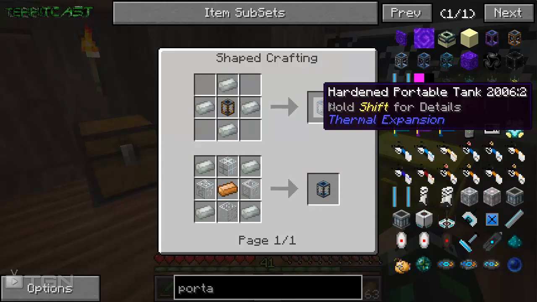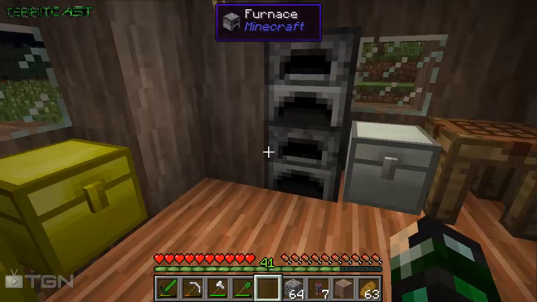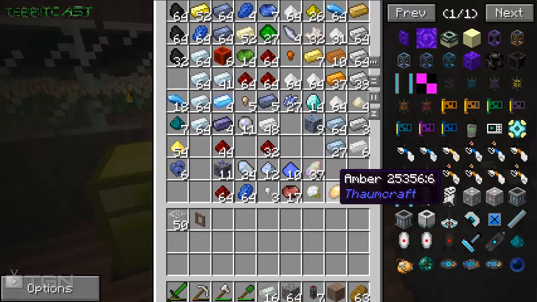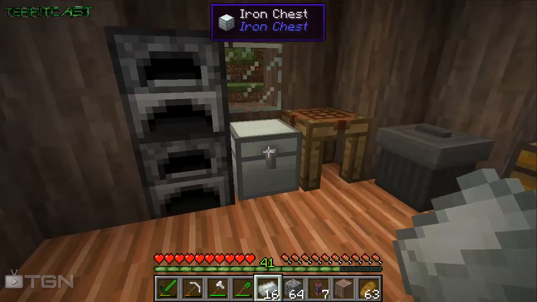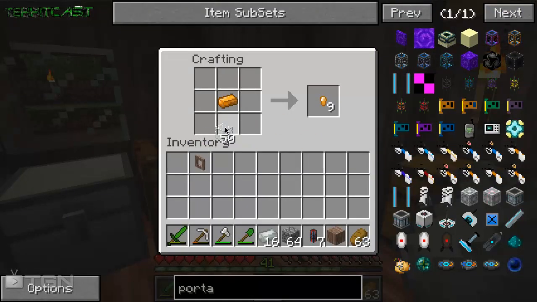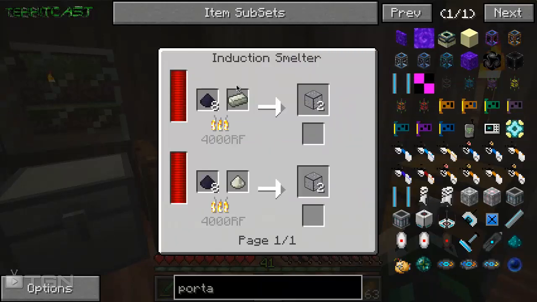Yeah. So let's make one of these real quick. Let's just get the portable tank, which is just one copper ingot. Let's grab that. Let's grab all of our invar. One copper ingot. And then we need some glass. Pretty easy. And then we surround that with some invar to upgrade it to the next one, I think. Is that right? Yes, it is. And what's the next one? A reinforced. Okay, we can't do that.